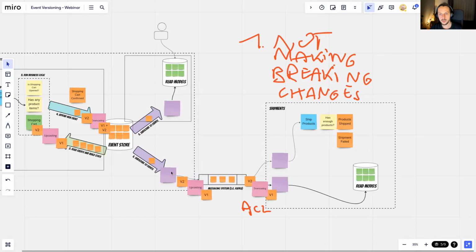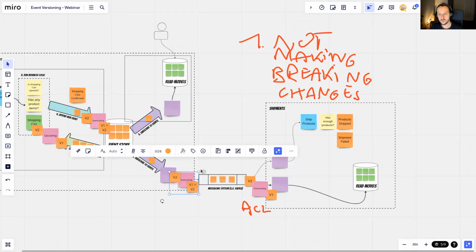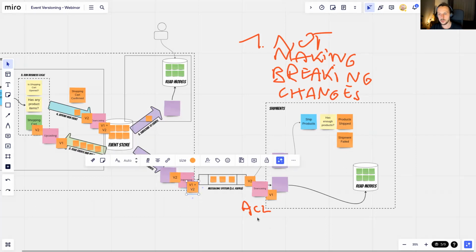Or we might use the same technique and use upcasting on this side. If we are getting events in the new schema from the event store, then we could also do the downcasting and publish events with a schema that is compatible with both the old one and the new one. So in that case, we also have the option to provide ACL on both sides.